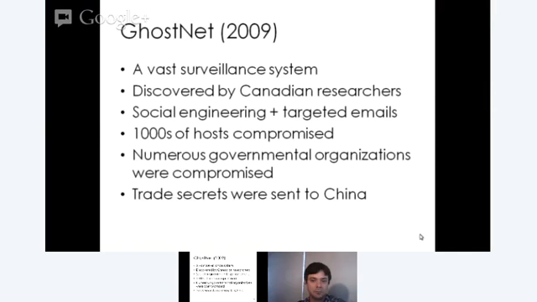It was a very sophisticated software that was used to control several governmental organizations, and apparently the secrets stolen from those organizations were sent to China.